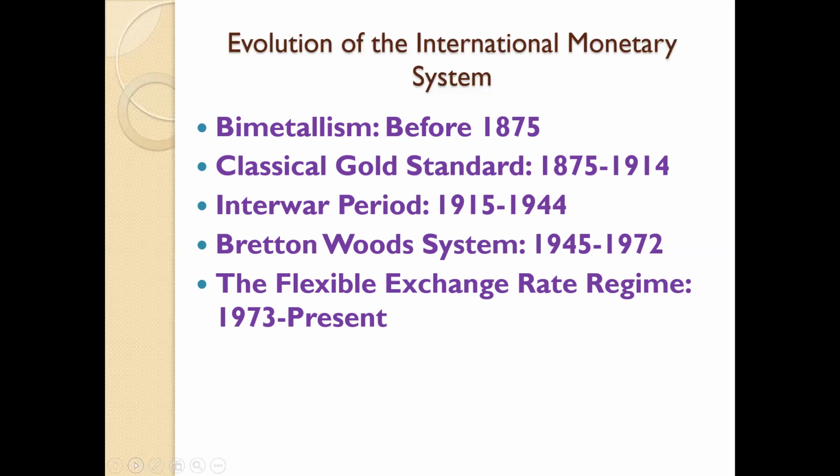So with bimetallism, they started with both gold and silver coins. Later, they were only into gold coins. During the interwar period, gold was not taken into consideration because they didn't get the actual value. Then under the Bretton Woods system, whichever national currency they had, they could convert into US dollars, so the US dollar was the only base to convert into gold. Then with the flexible rate regime, they started avoiding gold as a form of exchange rate. Instead, they tried to have every country's national currency valued more. This is the evolution of international monetary systems.